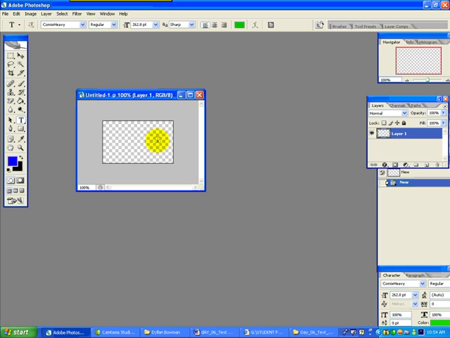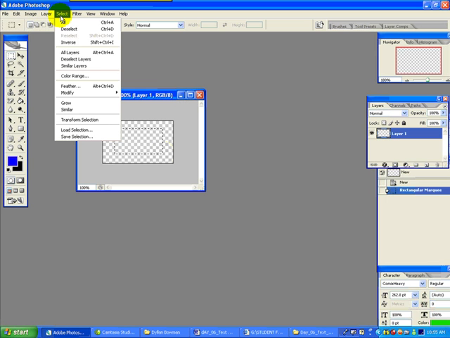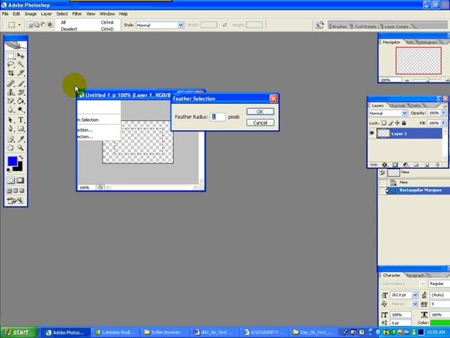Okay, we're going to use the rectangular marquee tool, and if you can't see it, click on the little arrow, you get the fly out. There's the marquee tool, and you're going to draw a rectangular section. And inside that is where you're going to have the words like home, next, email. Okay, from the menu bar we're going to go up to select, feather, and we want the radius to be 1 pixel.